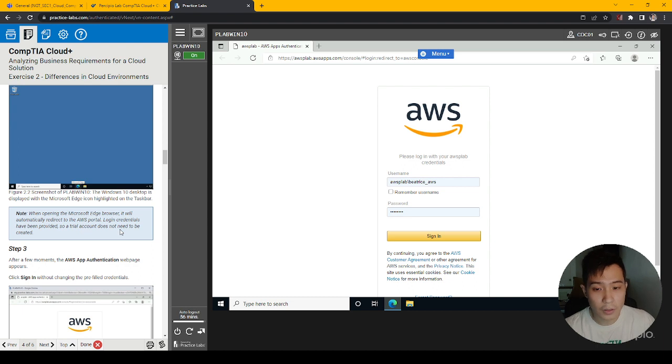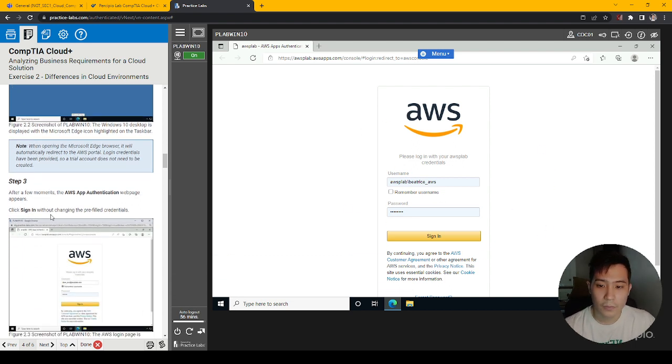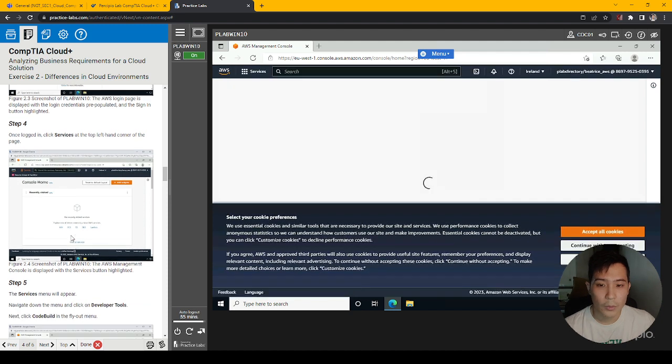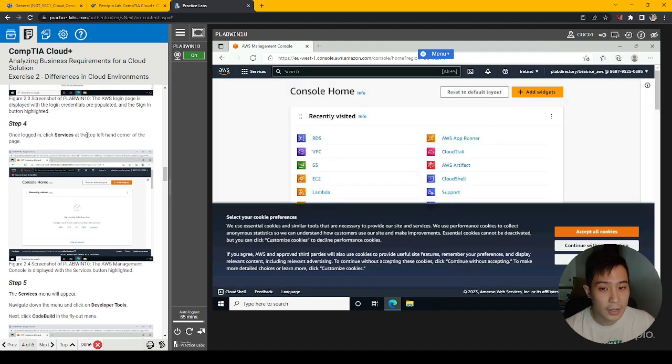So when opening the Microsoft Edge browser, it will automatically reflect the AWS portal. The login credentials have already been provided. Let's just click sign in. Once logged in, click Services at the top of the left-hand corner of the page.